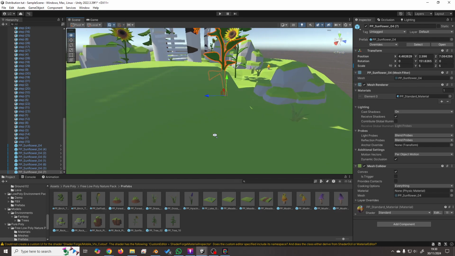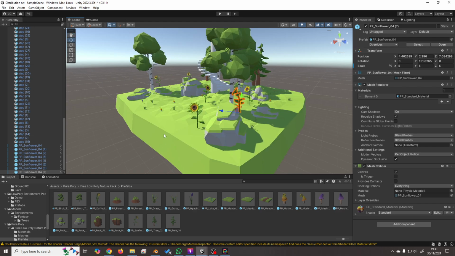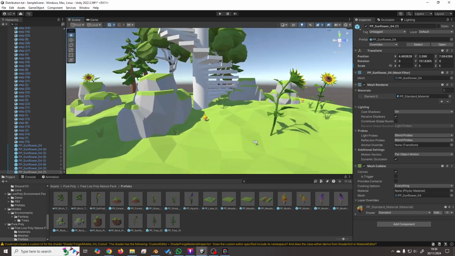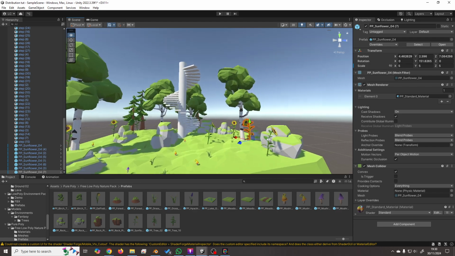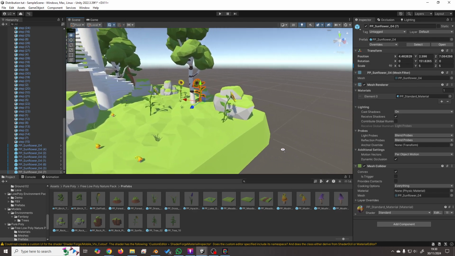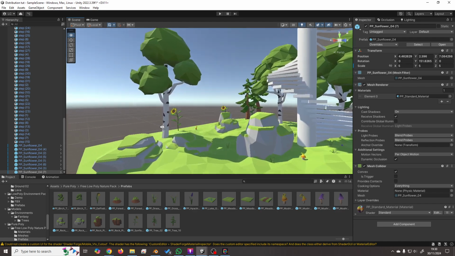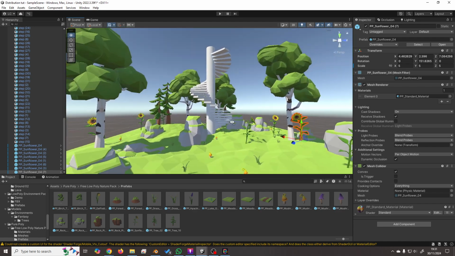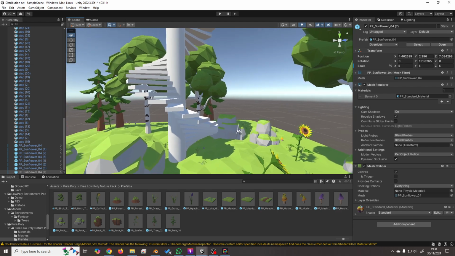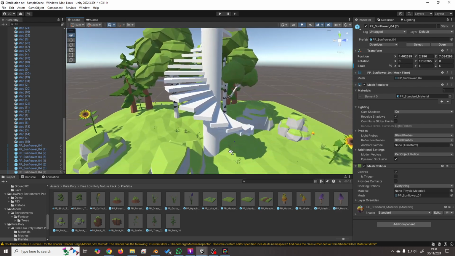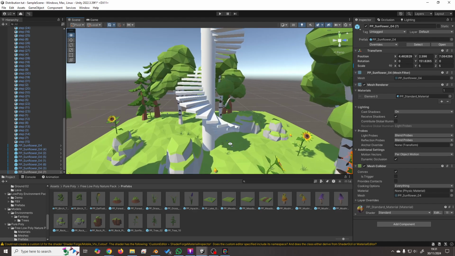And I think that's it. There we go. Probably not very realistic. I'm sure you wouldn't normally get sunflowers in the middle of a forest and just a random spiral staircase, but you've got to admit that was pretty quickly done.